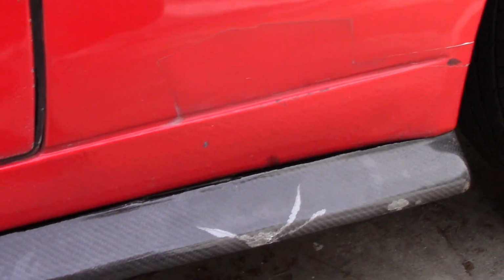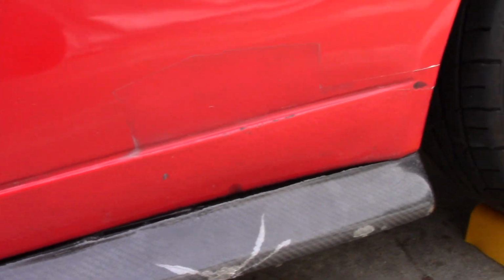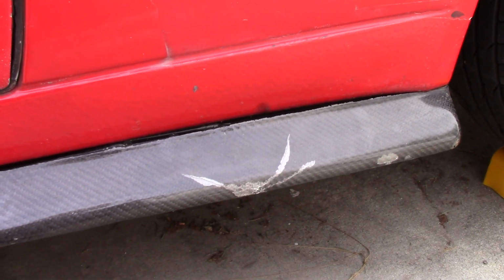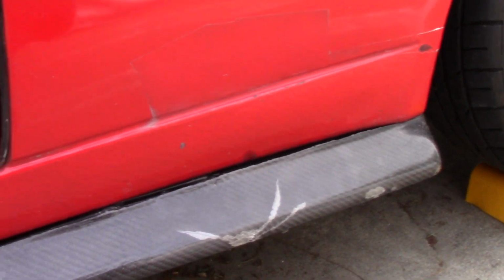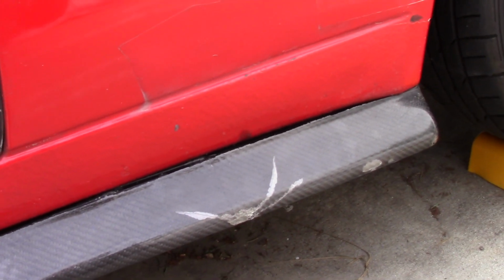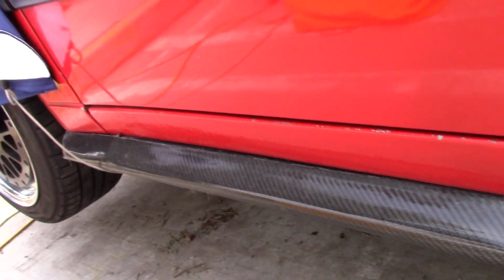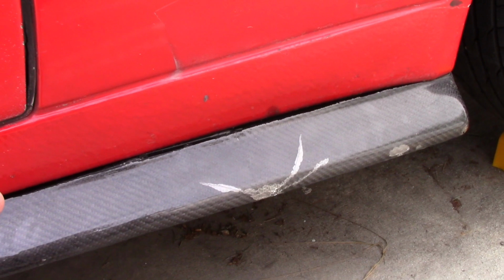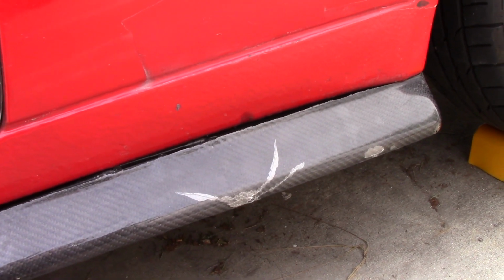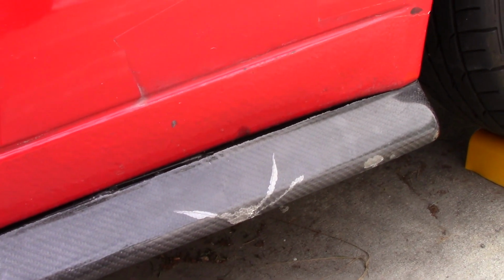But that's a bummer because these side skirts were made by TEC Automobile Design of Germany in the early 90s, and they are one of about half a dozen sets that they made. So very, very rare. It is hard to find. It took me 10 years of searching to track down one of these sets. Fortunately, one of my friends came across them, and he knew I'd been looking, and he reached out and said, hey, these are up for grabs. Do you want them? And he gave me the opportunity to get them.